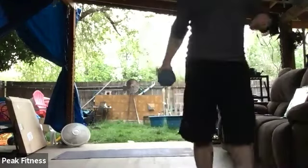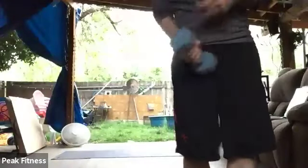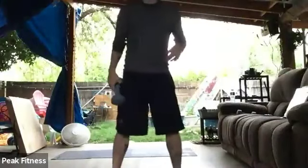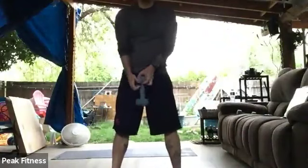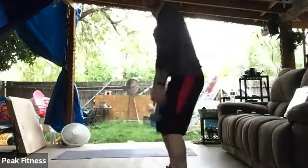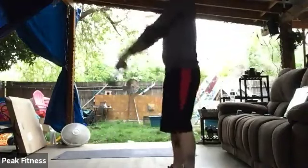All right, so we got our one weight. You need something with a handle at least, like a milk jug with the handle, a backpack, anything like that works. We're just gonna have a little bit wider stance. Hold the weight with both hands, tiny squat, then pop your hips forward. The good old kettlebell swing.